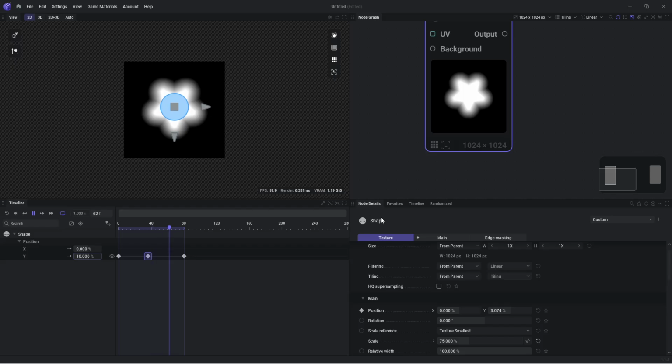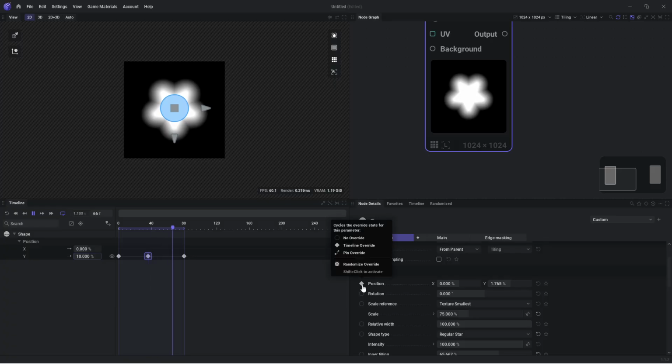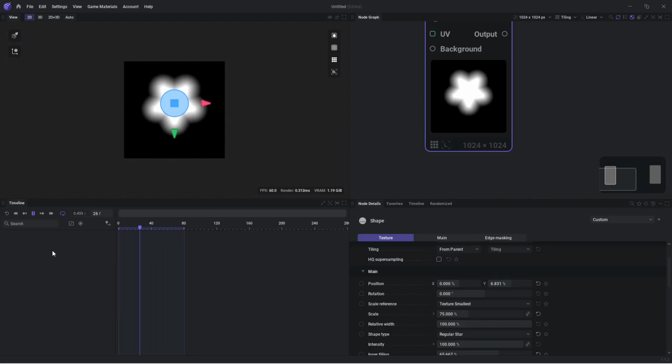And let's talk about the other override, which is the pin override. So let's just delete this, remove from timeline. Stop, and press R to reset, spacebar to play. So what else?